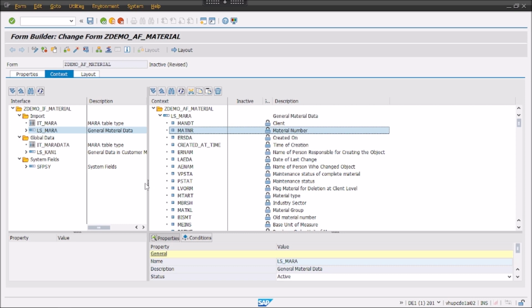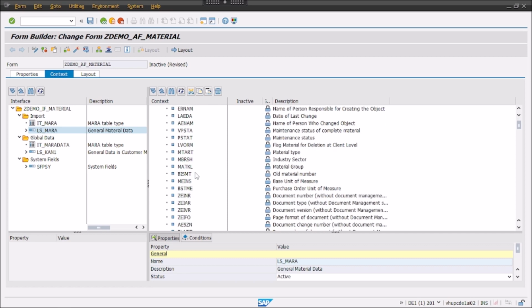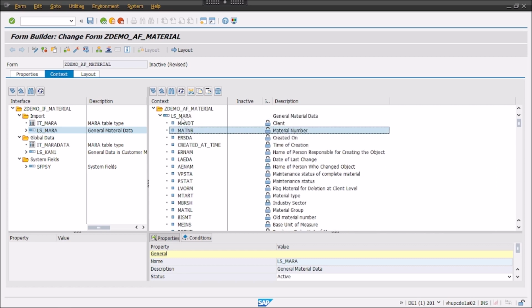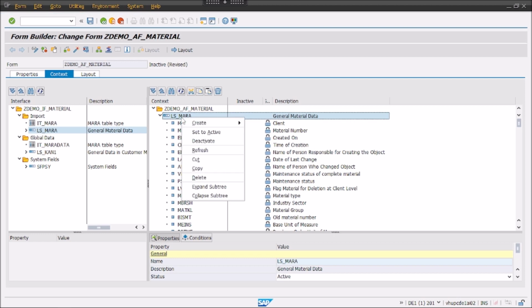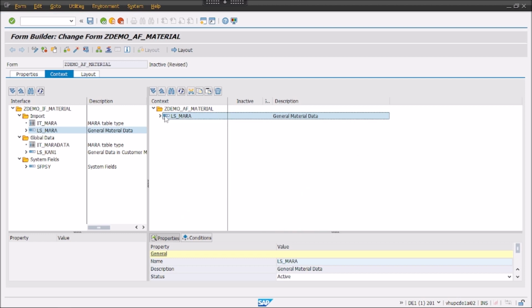So to restrict the data transfer from the interface to the form, to improve performance maybe, we can deactivate the unnecessary fields. How can you deactivate? If you want to deactivate the complete structure, right click on it and deactivate.